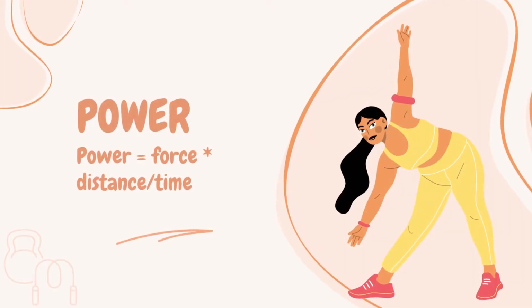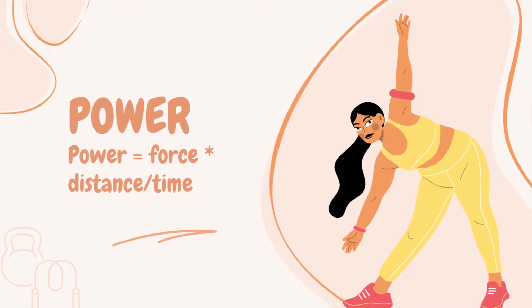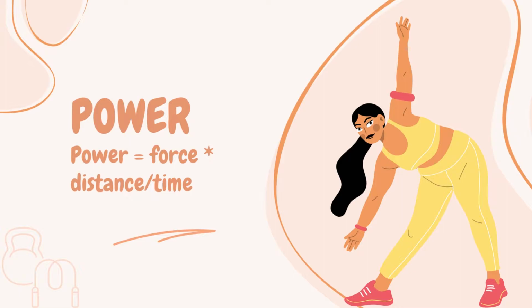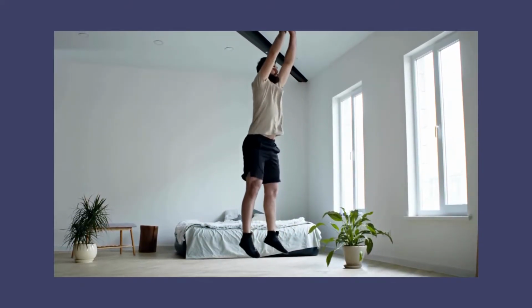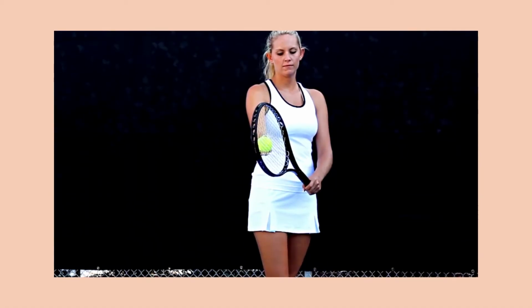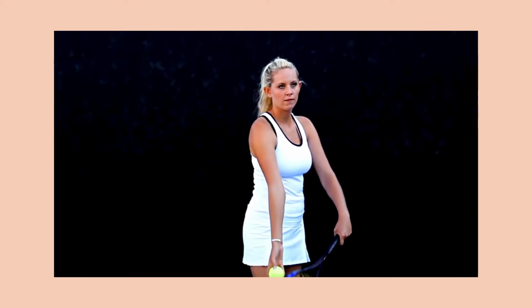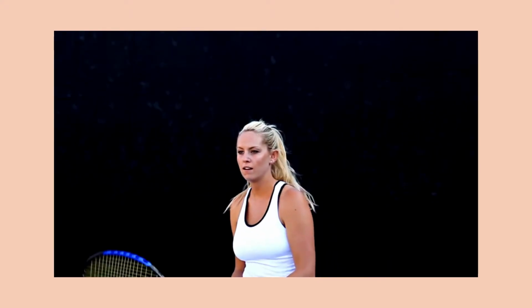The next component we have is power. Power is similar to strength, but power can be measured by this fun little formula we have here. Now we don't have to worry about this formula right now because this isn't a math class, but this is an example of how you can measure power. In order to serve this tennis ball, this person will need power and strength working together to get that ball from her racket all the way over the net where she needs it.